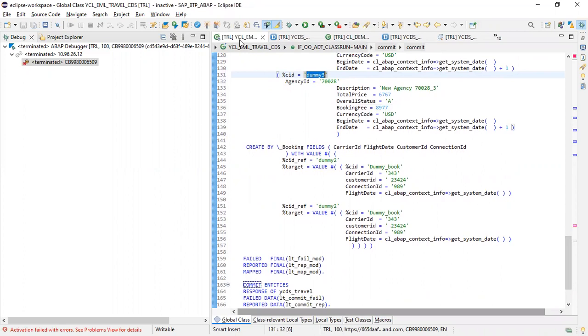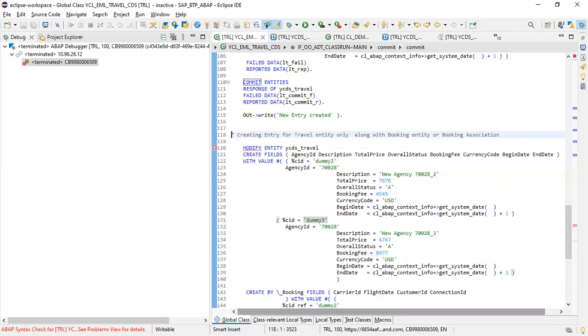There is some issue in activation. Some error is coming. No component exists, CID ref.